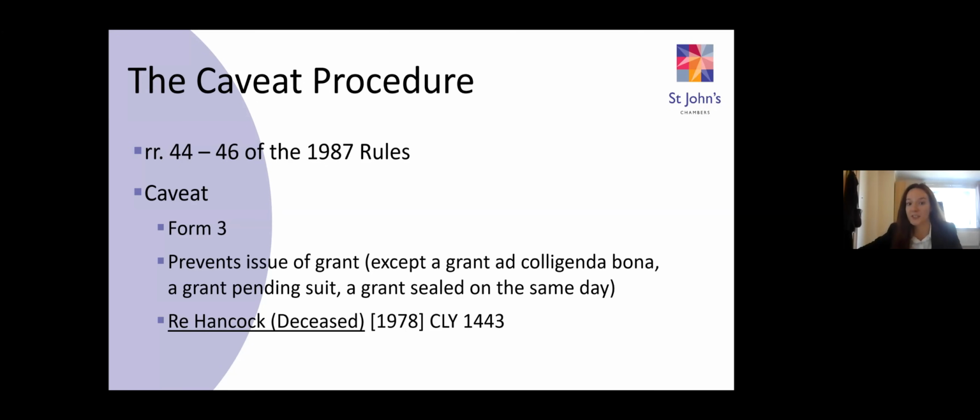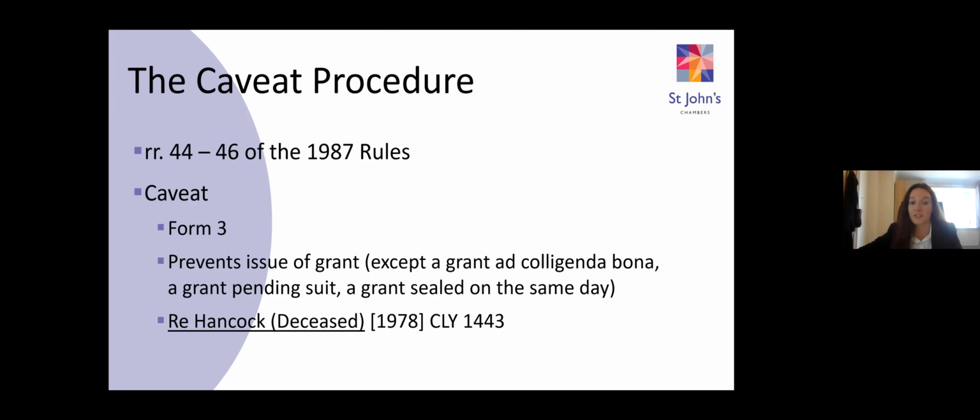In addition, importantly, a caveat also does not prevent the issue of a grant where the procedure adopted by the person entering the caveat is vexatious or an abusive process, as was held to be the case in the very unusual circumstances of Re Hancock deceased. In that case, the defendant entered a caveat pending the outcome of the defamation claim, which hadn't been served on the deceased prior to his death, and where the deceased was one of 31 defendants. And from the description of the claim, it seems that perhaps the inappropriate use of the caveat was the least vexatious thing about that. And a caveat lasts for 6 months unless the registrar directs otherwise.